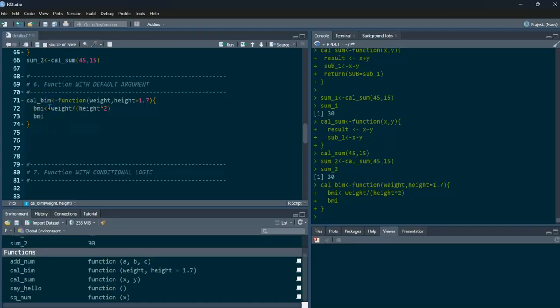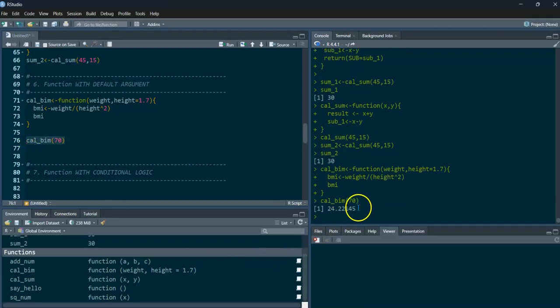Oops, I did the name wrong, that's okay, it's just a name of a function. Here I provided the height by default as 1.7. Now I have to give the value for the weight. Let's say weight is 70. Now run the function. Now it's giving us the value for BMI calculation.